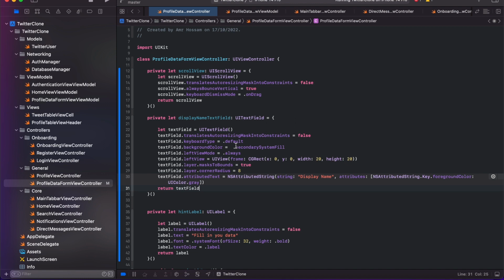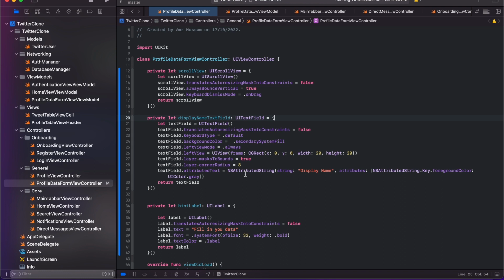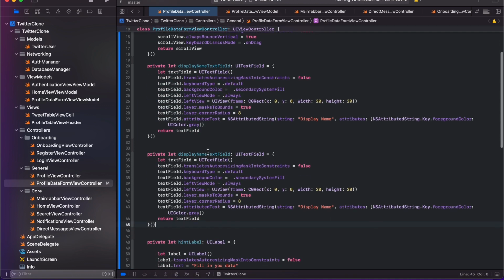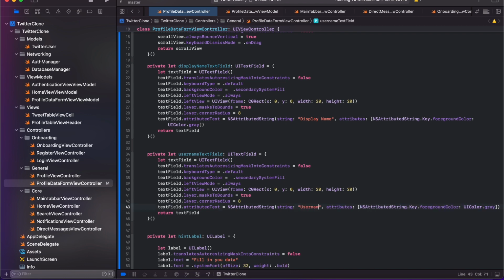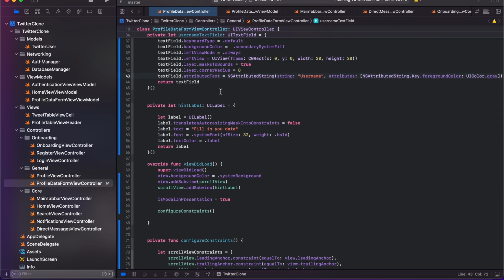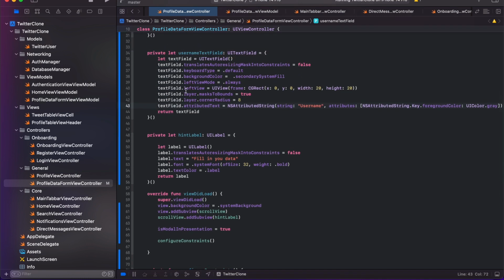I know that we have specified that text field in a prior tutorial, but I wanted to write that from scratch in order for me to be able to actually explain those two lines, because those two lines were not added in the previous one. So for the username, we're basically going to have the exact same configuration for the text field. However, we're going to change that displayName to usernameTextField. And over here, let me just start by typing username as well.